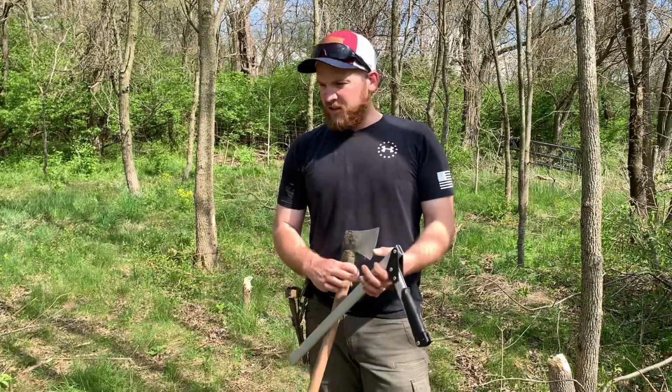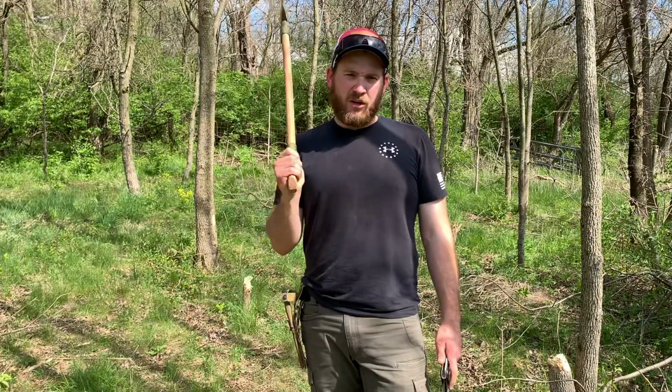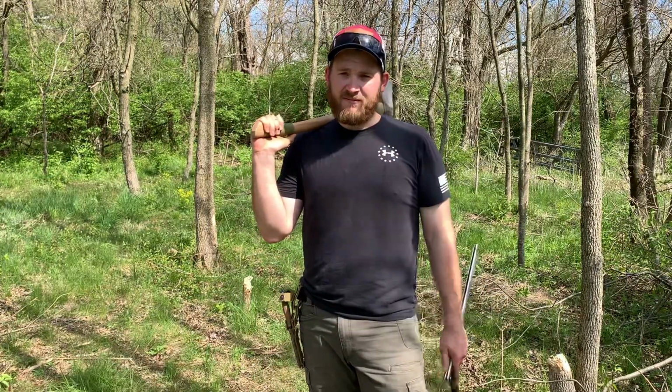Now that I got the shelter done for the night and the fire pit dug out, I'm going to show you guys how to build a bushcraft chair.